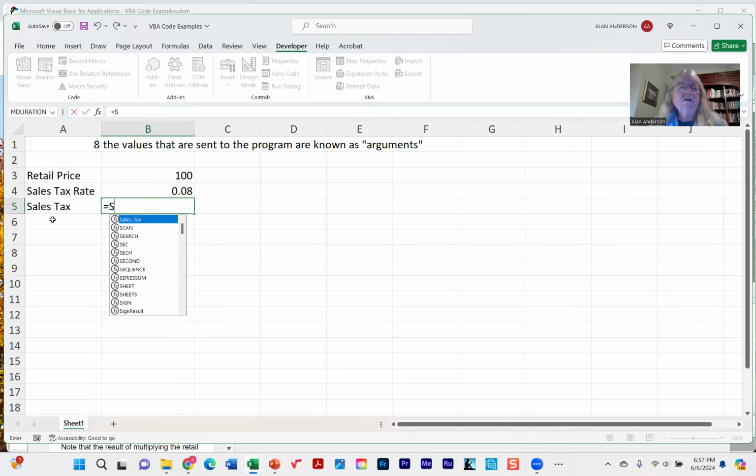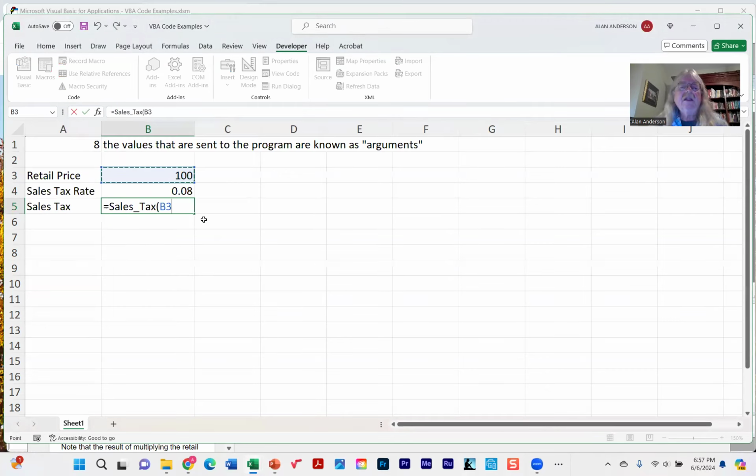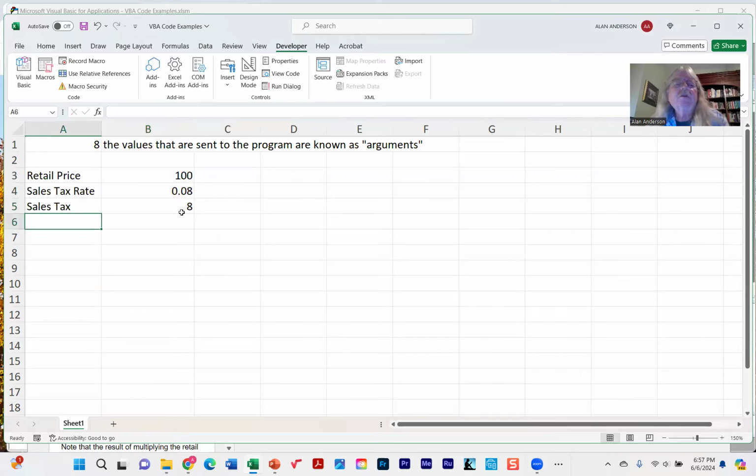In other words, I'm sorry, the cell references is what they're called. So I would put B3 and then B4 because this is where the information is found. The advantage of doing it this way is that I can easily make a change and it automatically updates itself.